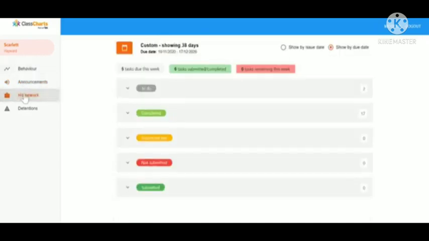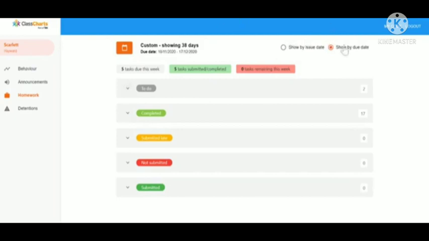The next key feature is homework. And on homework, there's a couple of key things that I tend to have conversations with parents about. So your homework landing page will look like this. It will tell you what the child has to do. You can see what your child has completed over the course of the academic year, where things have been submitted late, not submitted, or submitted. Now, we don't tend to ask for work to be submitted on Class Charts, which is why these are all zeros. We have been asking for work to be submitted on Microsoft Teams this academic year, as you are aware.